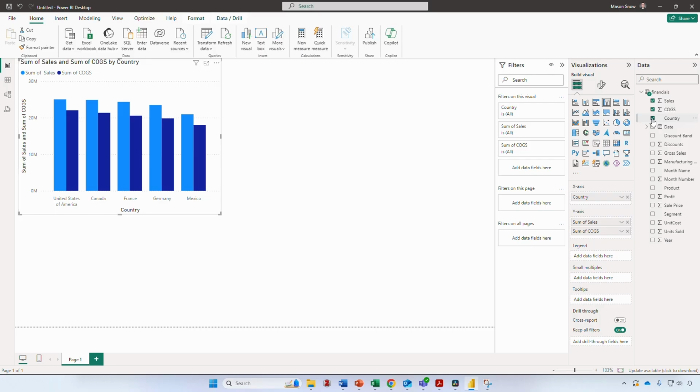It now displays sales and cost of goods sold by country. And we can see that they're fairly similar figures, but given the sorting, we appear to do the most business in the United States. Another important thing to note is you can hover over individual elements of these charts and get additional detailed information. The actual level of sales in the US is roughly $25 million.